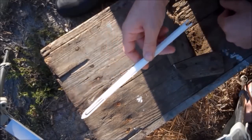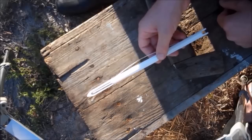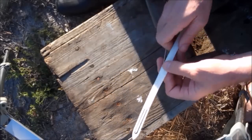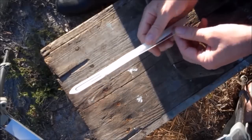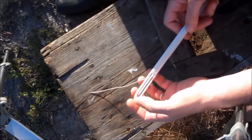Now, this is a needle that has had line on it for a long time. If you notice, I did some kind of thing with it when I got done. You don't take your line off, you just leave it there because you deal with it. But watch this, and you'll see what I'm talking about.